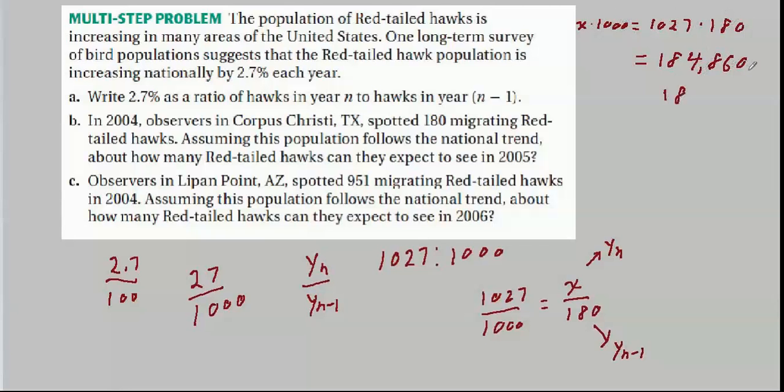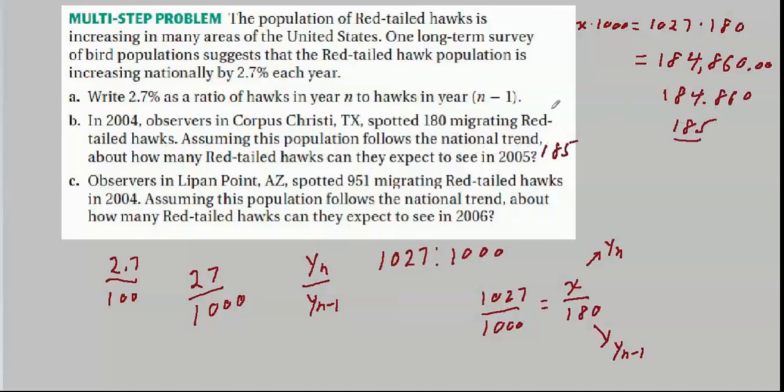Here's a decimal point here. It would have been like that. Well, move it over 3 places. That's how you divide by 1,000. It's real easy. So roughly 185, I'm guessing. What was the question? How many hawks, or how much did they increase? They increased by about 5. Okay, and you'd expect to see about 185. That would be the answer over here, 185.